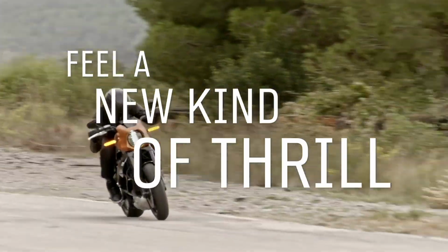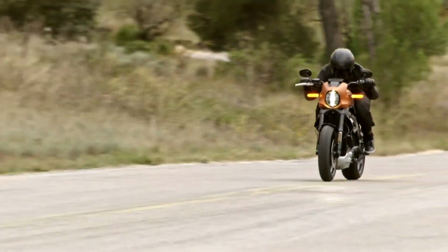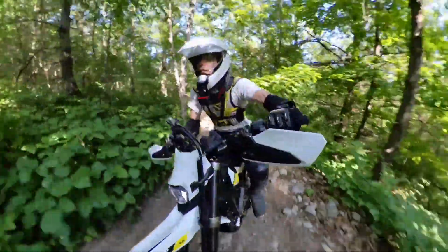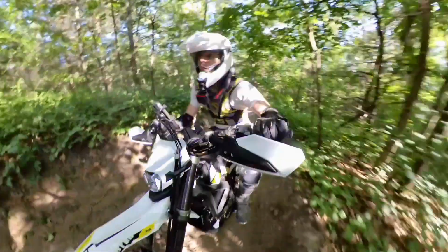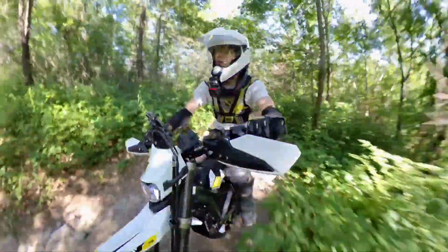Factor in things such as hills, head and crosswinds, and poor pavement, which increases rolling resistance, in other words, the real world, and range drops by a quarter. Then good luck finding a charging station if you end up in the boonies somewhere low on electrons. However, dirt bikes don't have the same problem.